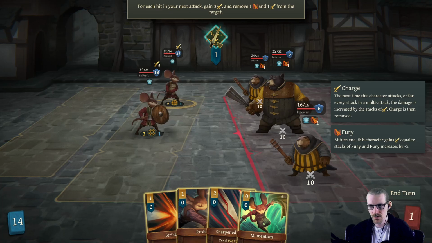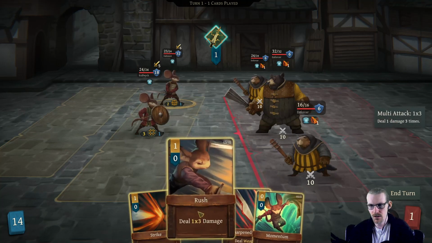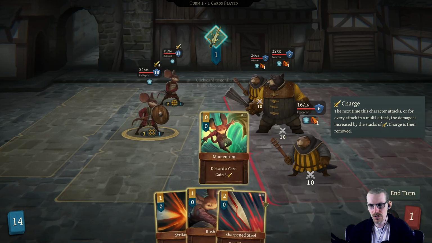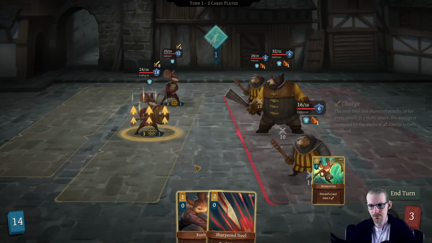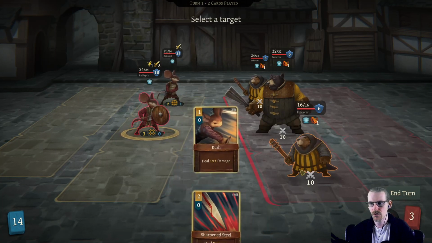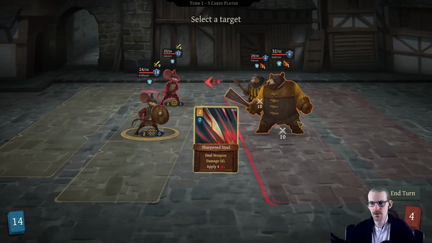There's also the mouse thing here again. Oh, and it removes Fury. Ooh. So we have a little follow-up that's going to be great, I think. Now you discard this strike. And then do the mouse racial. Then rush the enforcer. Then the sharpened steel. That removed Fury from him, I think.